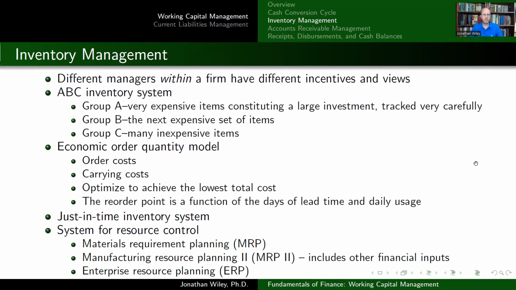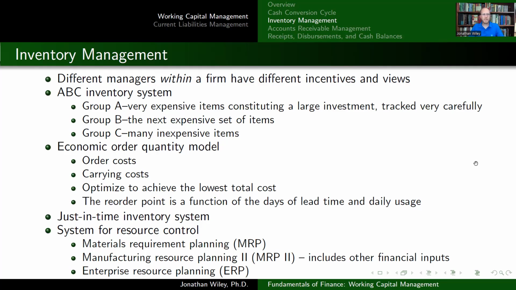From a production manager standpoint, we like nice, stable production levels. We don't want big boosts and declines in terms of production speed. So we're trying to manage that so we have nice, stable expectations for manufacturing. All of that feeds into the fact that we've got different perspectives, and we're trying to make the best decision for the firm in terms of how much working capital we should allocate to having inventory on hand. So what are some ways we can do that?